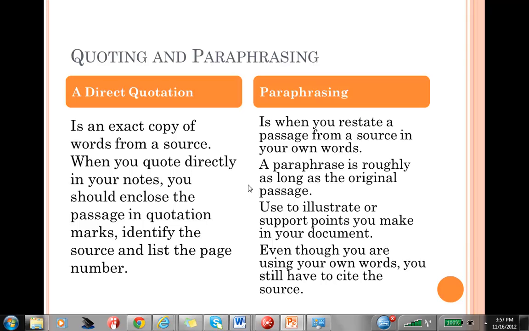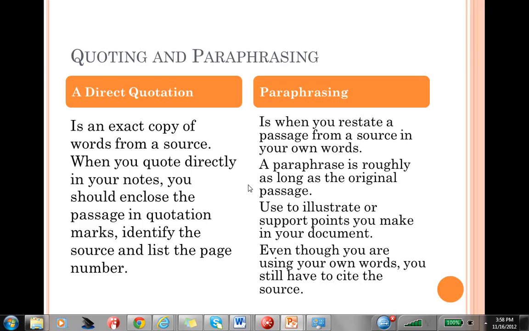Maybe you just thought you had a brilliant moment, right, and wrote these words, and you forgot to put quotation marks around it. And when you put it in your paper, it would show up. It would be plagiarism if you didn't use quotation marks around it. You want to make sure that you identify the source and you list the page number just in your notes, so you can go back to that. If you use this quotation in your paper, you want to be able to find out where it is.